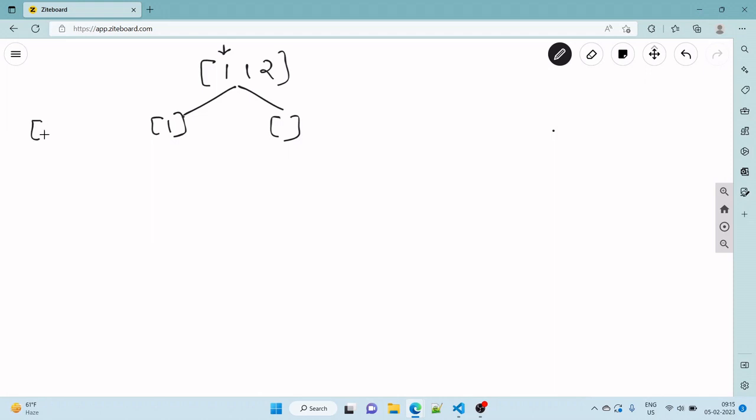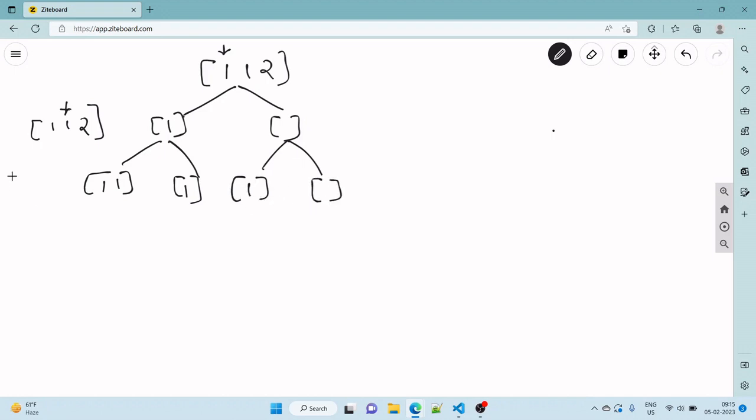Then the decision making comes on the second element. I can include it or not include it. Similarly over here, I can include it or not include it. And then the decision making comes on the last element.